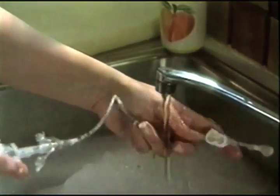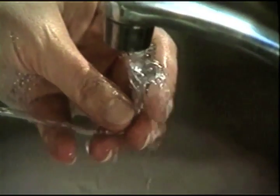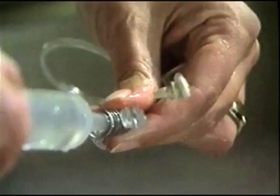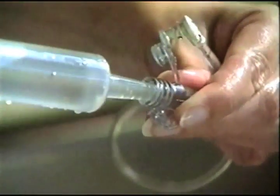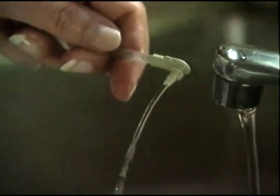Clean the extension set immediately after each use. Wash in warm, soapy water, rinse, and allow to air dry. For flushing the extension set, use the catheter-tipped syringe. When the extension set needs to be replaced, it is available from medical supply sources.